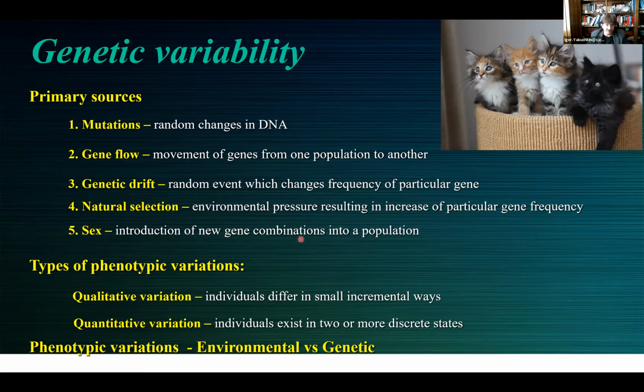within the population. If you have siblings, your brothers, your sisters, all from the same parents, you will see them looking very similar, unless you have an identical twin. But an identical twin is basically one zygote splitting into two. Other than that, there will be some specific varieties. So sex or sexual reproduction, and please remember that the main idea behind sexual reproduction in nature is increased genetic variability.